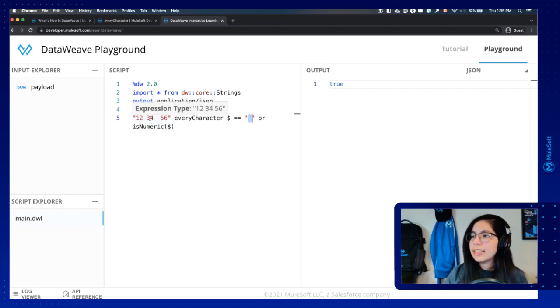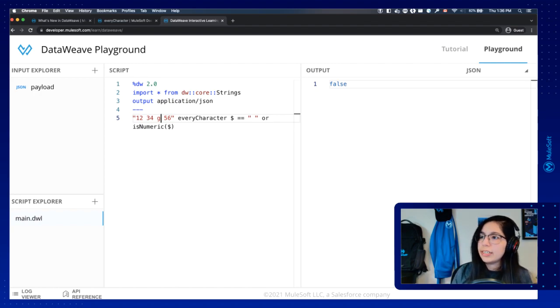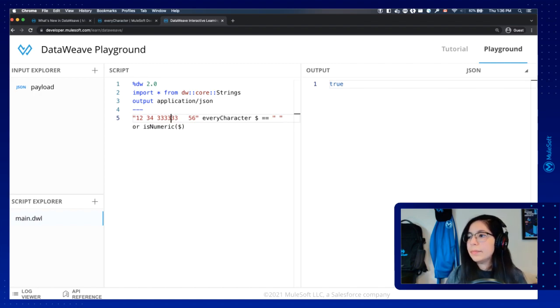So every character is either a space or a number. If I put a letter here, then this becomes false. But if I keep adding numbers, it's still true. And if I keep adding empty spaces, this is still true. It's only when I add something different that this becomes false, because it's either this one or this one.